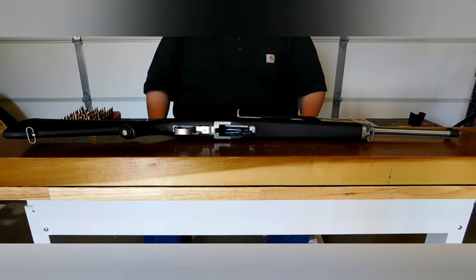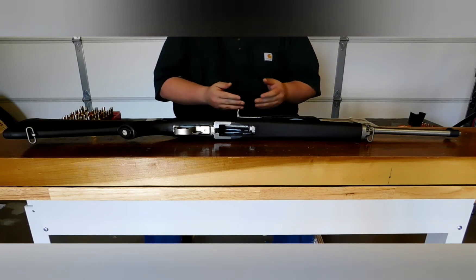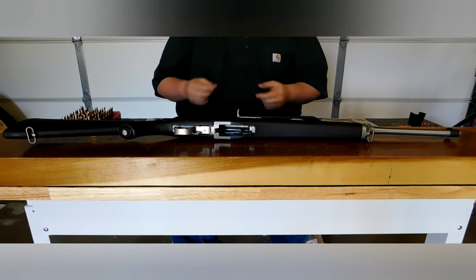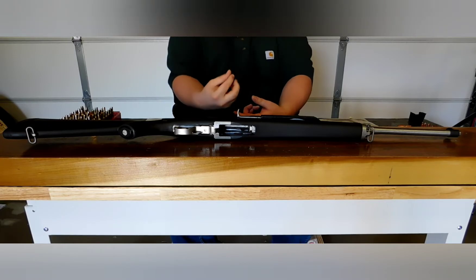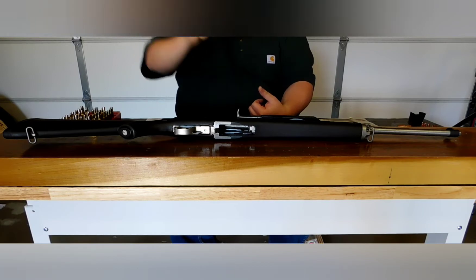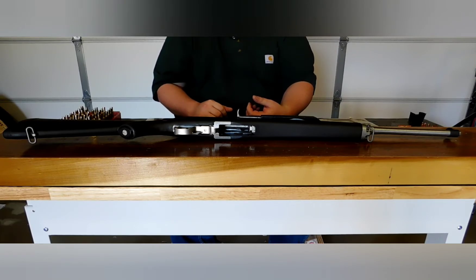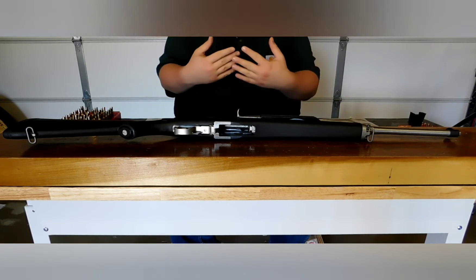There are a few videos around the internet that show you how to file and fix the Ruger Promag magazine to the rifle so it functions better like a factory mag. To me, I shouldn't have to stone the magazine retention. There's a little hole in the front of the magazine that is the magazine catch. I shouldn't have to file off the back of the actual magazine lip — part of the magazine catch system — because there is a pin that hooks into the front of the magazine, you rock it back, and it catches on the lip on the actual magazine release. I shouldn't have to file parts off a magazine to get it to function properly.